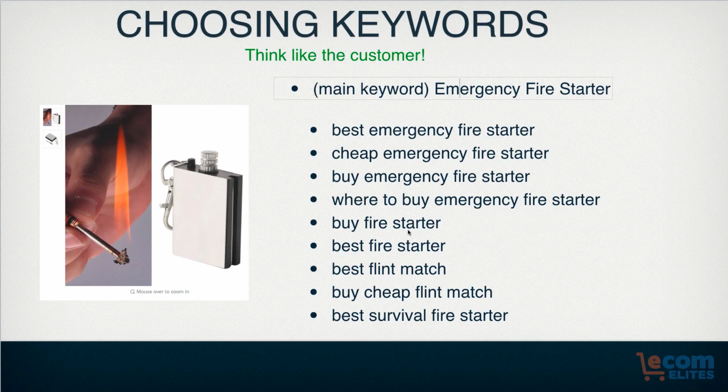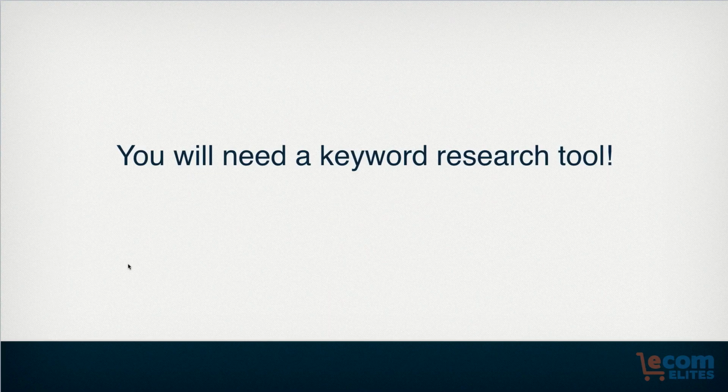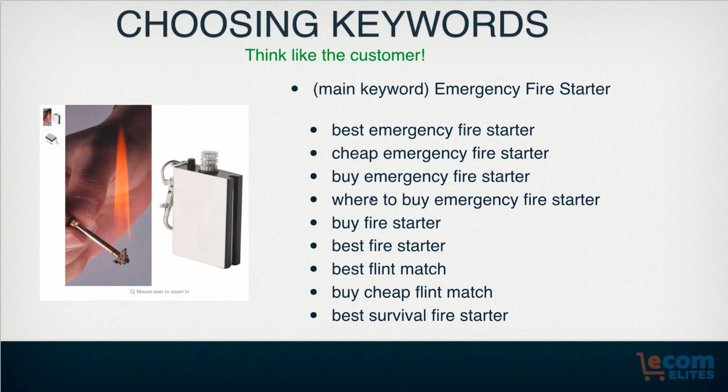You need to go for buyer intent keywords. Now, to do your research, this is important. You need to have a keyword research tool. Now, you can use Google Planner. It's free, but it's not very good. It has minimal stats. The only indication it gives you is how many searches it gets a month, and that's really useless. We need to know that, but we need to know how much competition there is and stuff like that. So we'll go back to this slide, and we'll use some of these keywords.